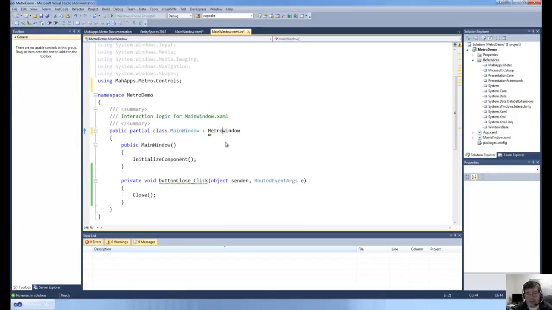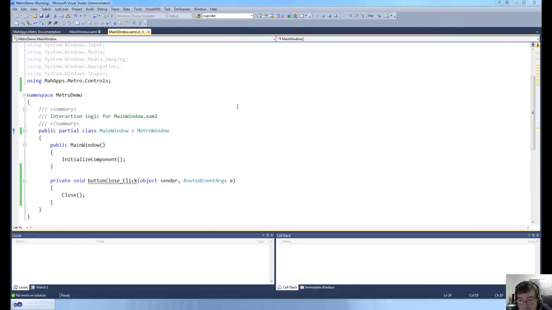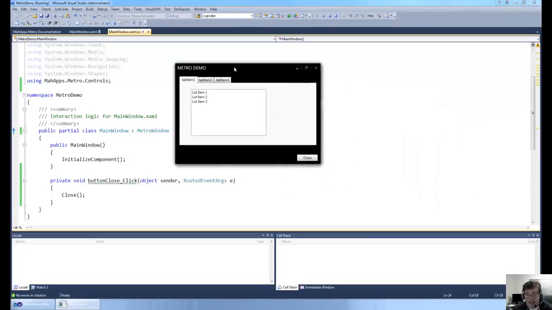Let's have a look now and see what our window looks like. I'll press F5 to run the application. There it is now. It's not yet complete. We can see definitely that the window's changed, but we can also see it's not particularly colourful. It's all black at the moment. And we also can see that our controls, like our tab control and our button, haven't changed at all. They're still looking the same that they would in a normal WPF application. So I'll stop the program now, and we'll go back into XAML, and we'll keep working on changing the appearance.